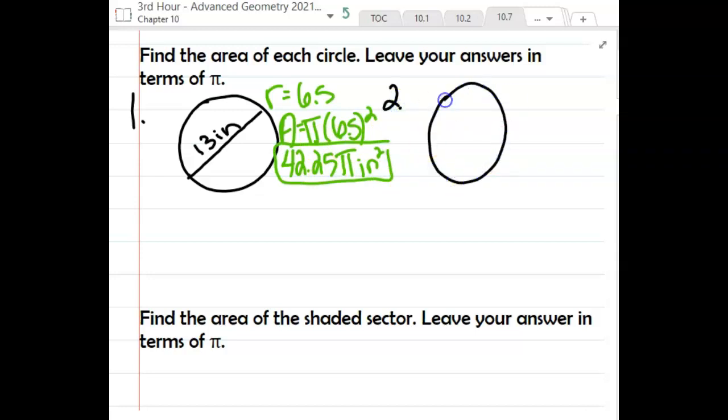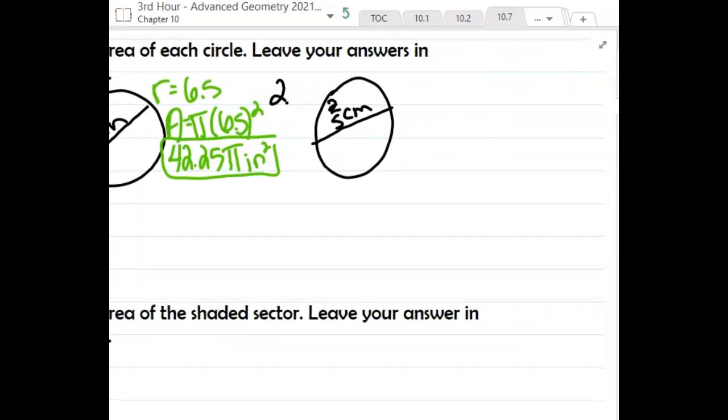Okay, number 2. Now, what if we have a circle that looks more like an oval? That if we go all the way across, it is 2/5 centimeters. Just a little tiny circle. Now that's the diameter, it's all the way across. I need the radius, so I need to divide by 2. But sometimes when we take a fraction divided by 2, it can get kind of confusing. What's another way to think about dividing by 2? Times by 1/2. So instead of taking 2/5 divided by 2, let's take 2/5 times 1/2.